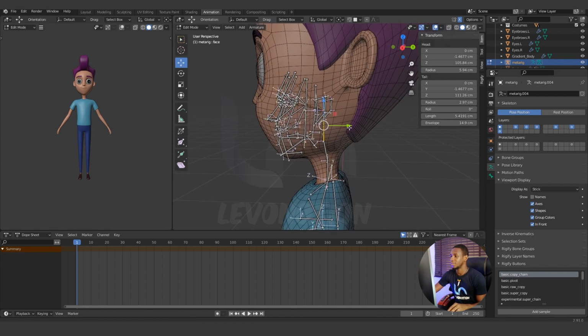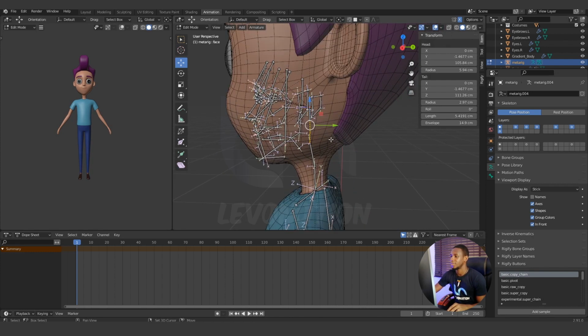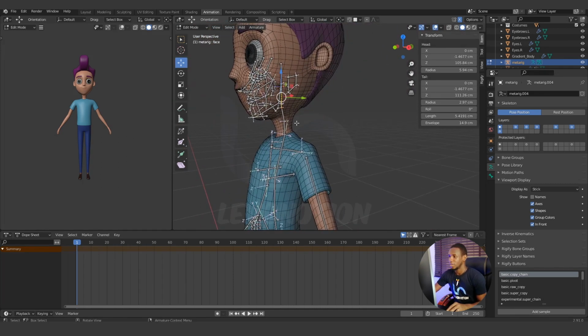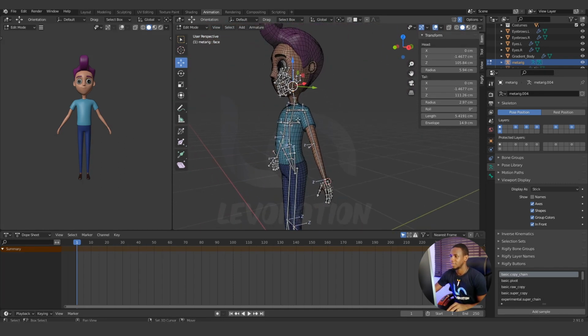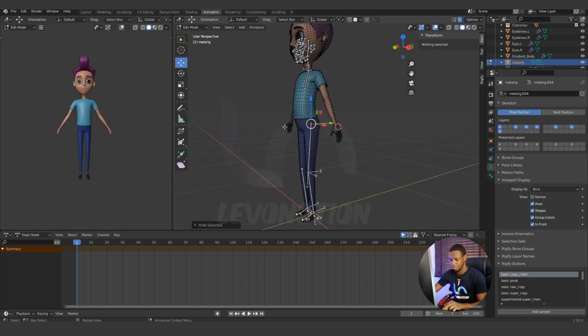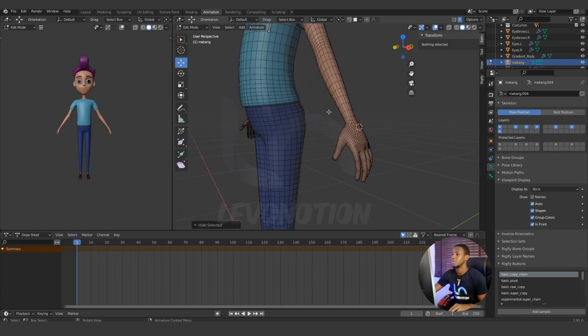I have to select everything for the face so I can scale it up. All right, in that case, let me hide these bones here so we don't get distracted. H to hide. I select all, then H to hide.